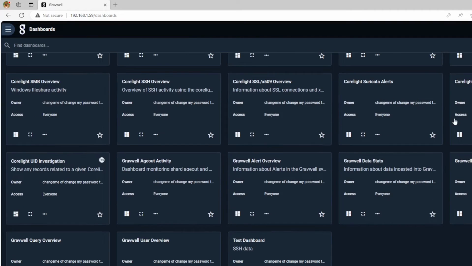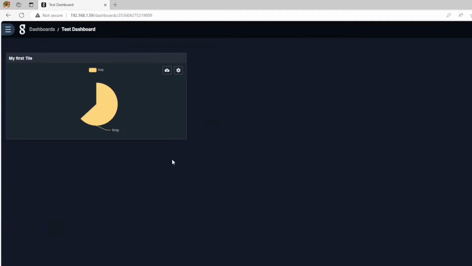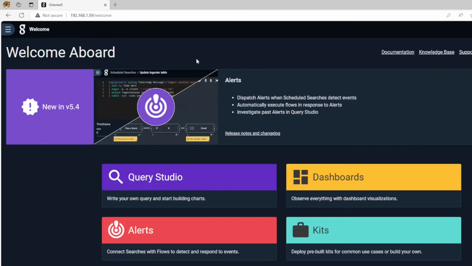I created my new test. There's my test dashboard, and you can see it. It's really simple. Put it up there. There's my query of my very first query. I can add new dashboards, edit the time frame. So let's just go build a dashboard from scratch.